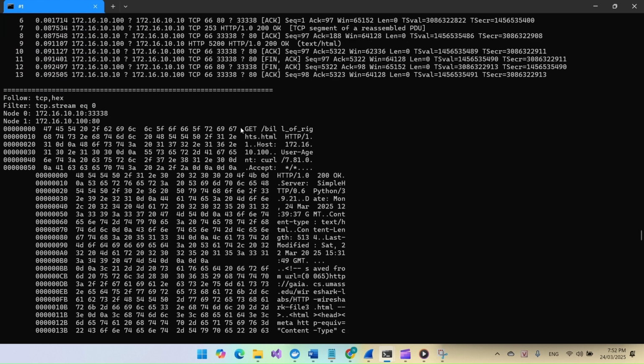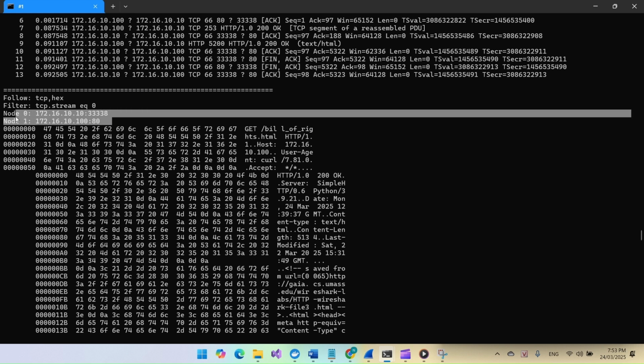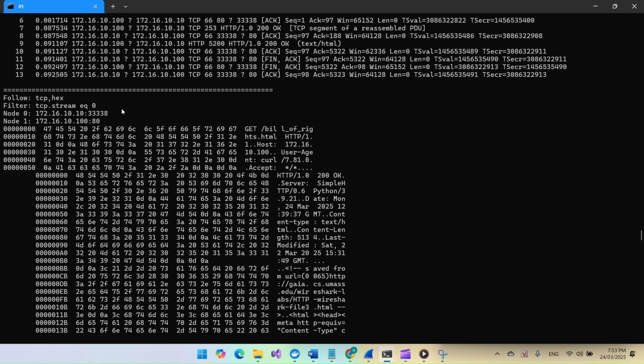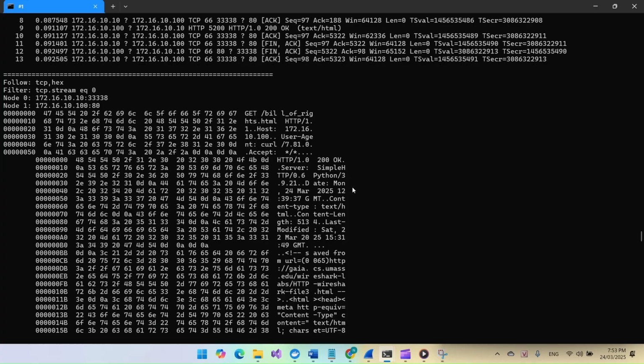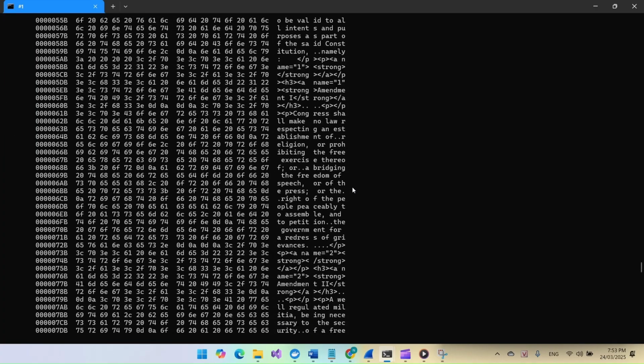Like we analyzed before, on the left side is the hex, and on the right side is the ASCII representation. We also have two nodes here, client and server. If the data is printable it is shown, otherwise it will be represented by a dot like this. It's really long.